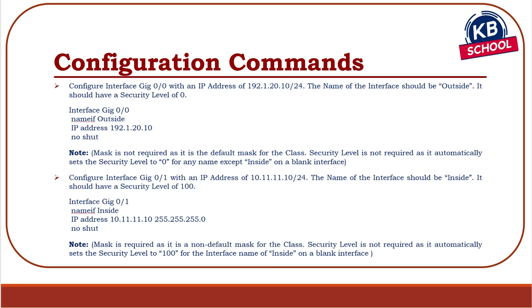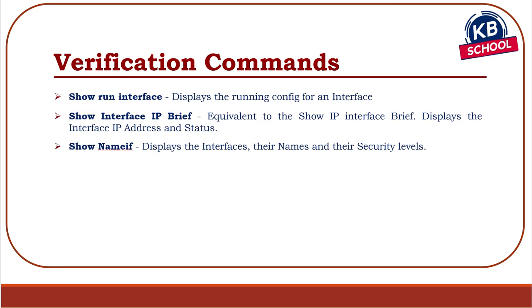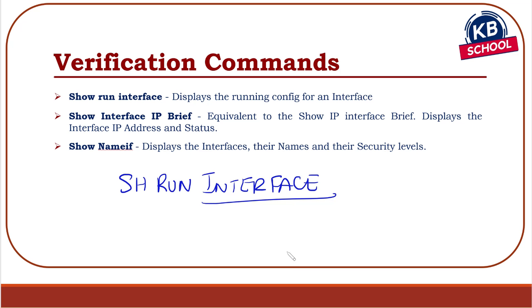Now the show commands. How do I verify that? Different commands to verify it. One way is show run interface. It basically shows you your running config, but inside the running config, all it shows you is the interfaces. So not the entire running config, just the interface config. All right, that's one way of doing it.